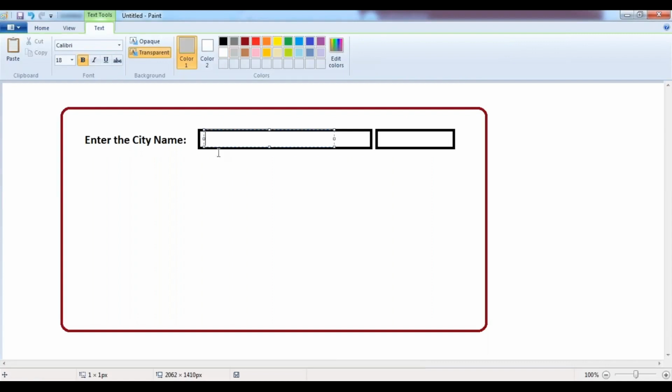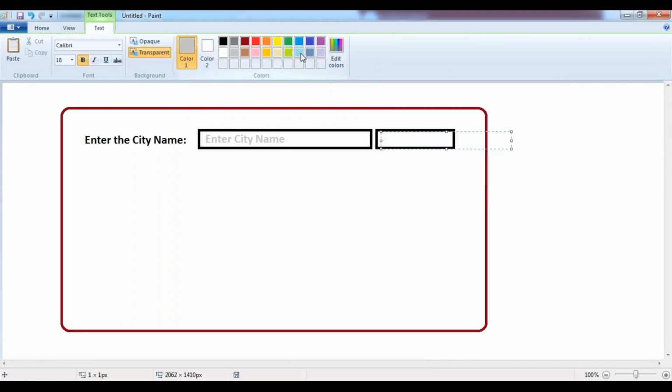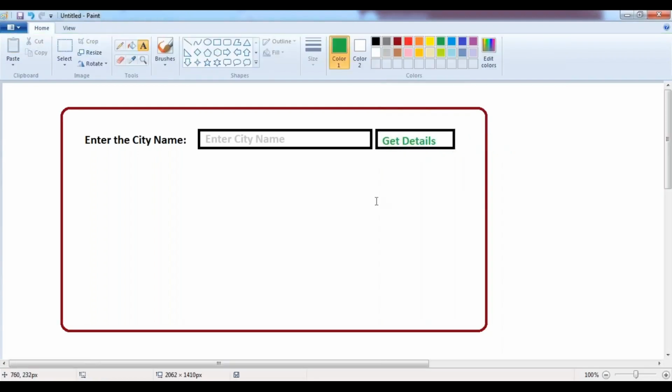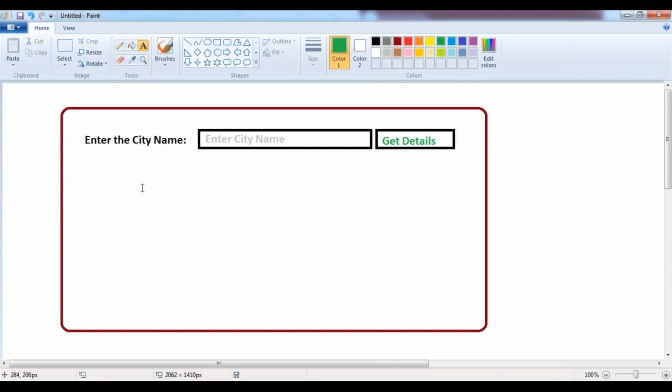Here I'm pressing the button control, Get details. Okay, get details.